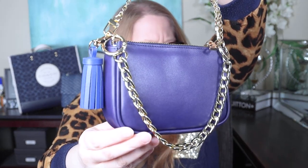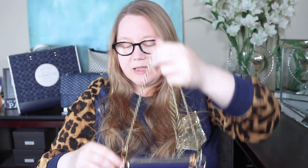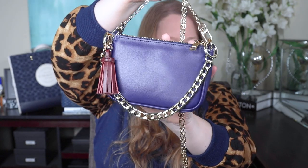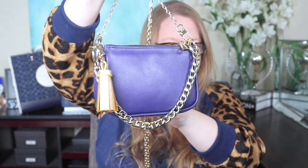The other chain is a crossbody chain - also very pretty and decorative looking. I put both chains on together and it looks really nice. I also have a bunch of tiny tassels from Dress Up Your Purse that could look really pretty attached to the side of the bag. This blue tassel isn't quite the same shade, but it still looks pretty good. There's also a shimmery blue, a burgundy, and my personal favorite - a gold metallic, which is beautiful.